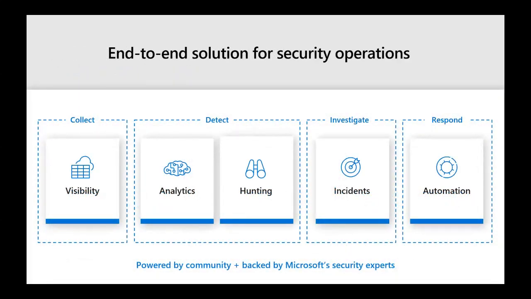So these are the main components of Sentinel. That includes the SIEM part of it as well as the SOAR part of it. So for SIEM, there's the ability to collect information from various data sources, again, on-prem or from a variety of cloud sources, including Azure, and allow security analysts to detect, so performing analytics and hunting, investigate and create incidents and move those through to resolution, and then automate the process in order to prevent future hacks.